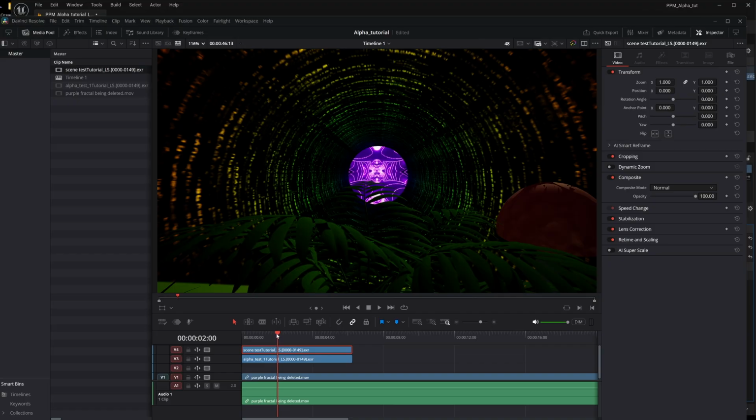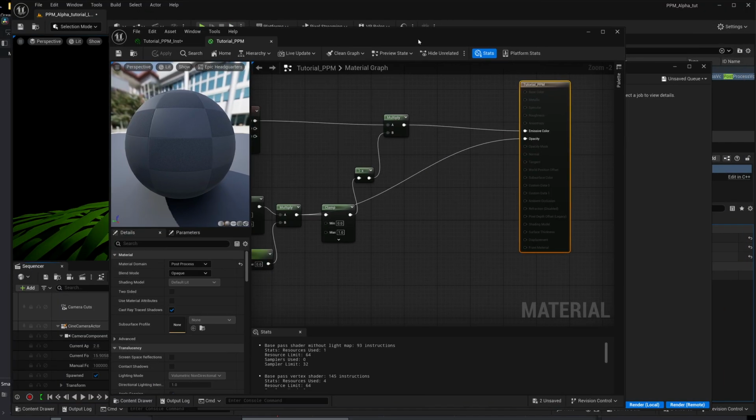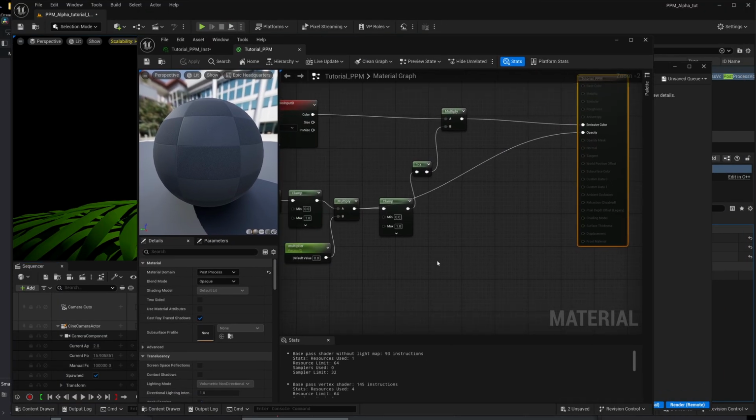For example, usually it would be where you've got no geometry, that would be where it gives you an alpha, but we can actually mask out areas of the scene using this method. Oh yeah, there's just one last thing that I want to quickly mention. If you render this out and you find that you've got a lot of movement, things sort of vibrating about, it's because of the blend mode.